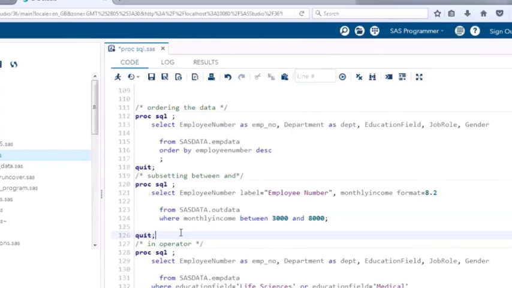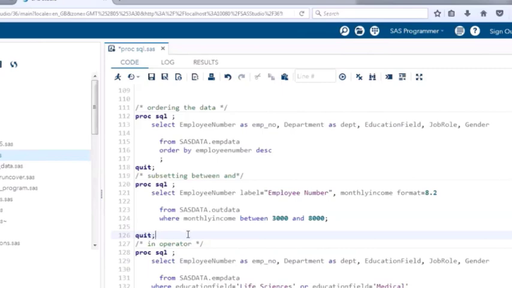You can also use between and when somebody asks you to just pull the data for the last 1 year. So in your database you have data, let's say, for the last 5 years, but you need to pull the data for the last 1 year. What you'll do is use a reference date from your table, and you can specify between this date to this date. So that's how you can use the between and operator.